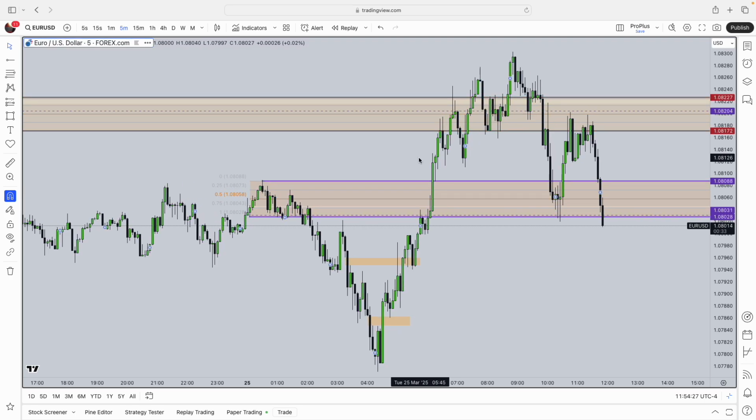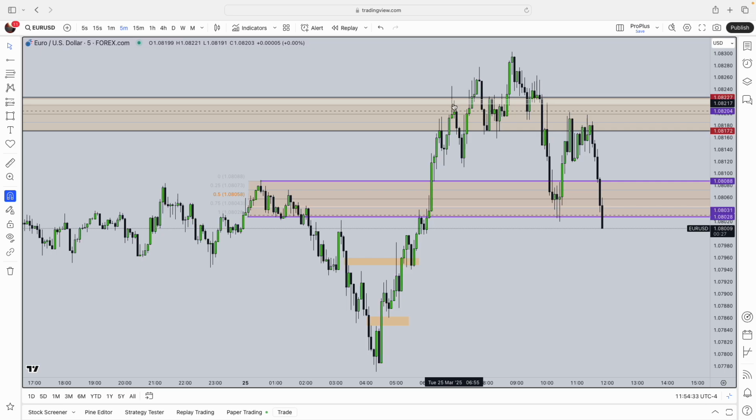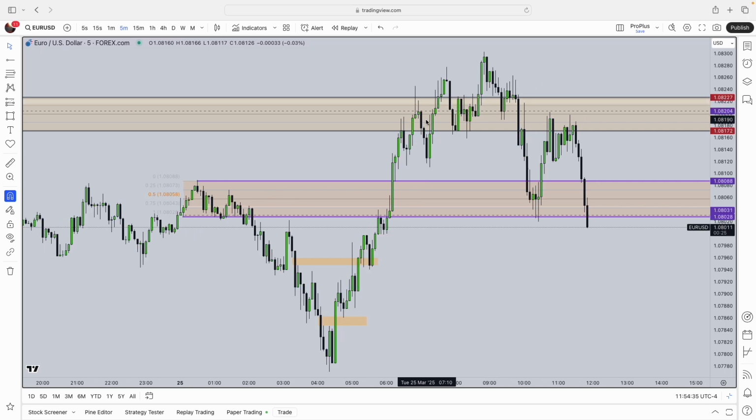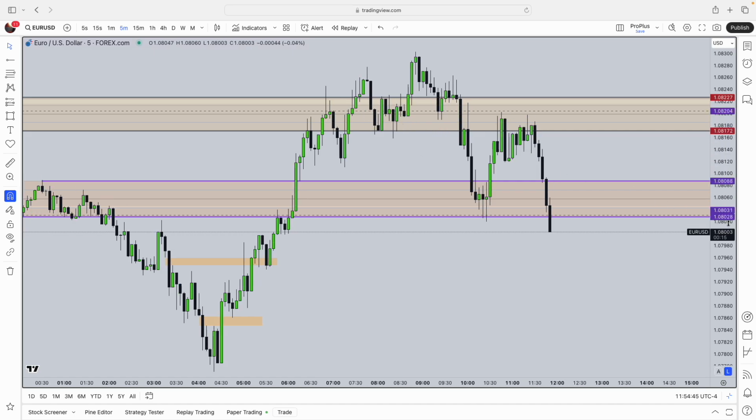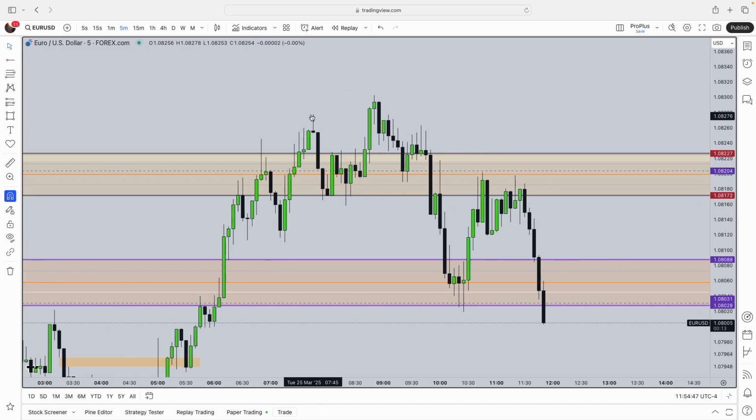So Monday's opening range, what does it do? It's literally just trading inside it. You can expect price to start going stagnant if it's inside this range, which it is. So you shouldn't really be looking for a trade just yet around here. The thing that caught my eye was a run on buy side here, so I was looking at potentially price reversing.